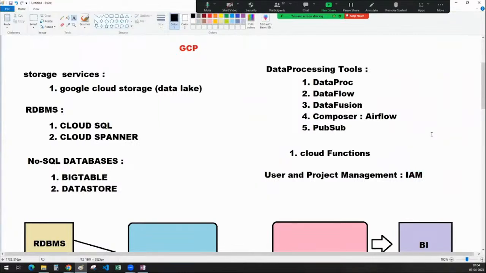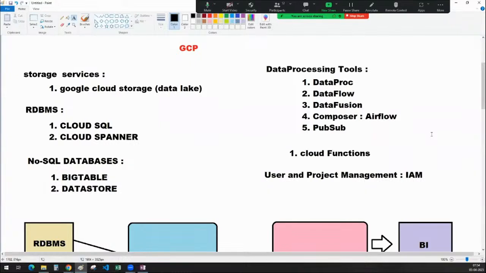In IAM, what is a user, what is a user account, what is a service account, what is the role, what is the permission, each and everything, because this will be very helpful for those who want to manage access. As someone with 3 or 4 years of experience or more, we need to understand at least who should have access to what, and what kind of actions they can do in that particular service.